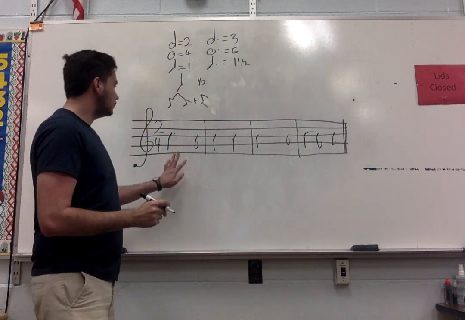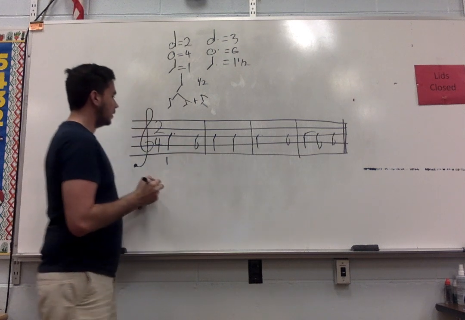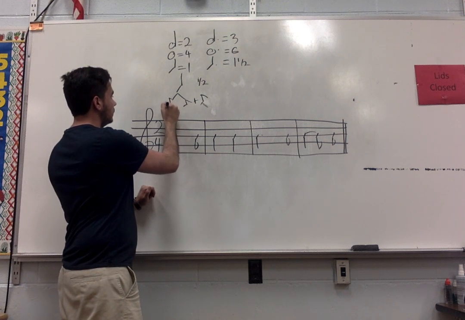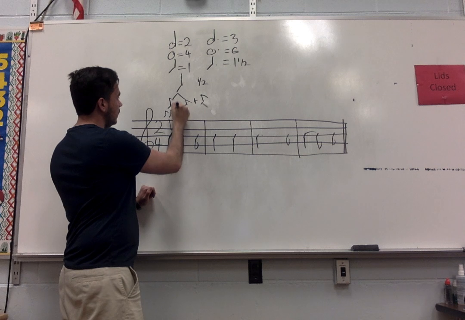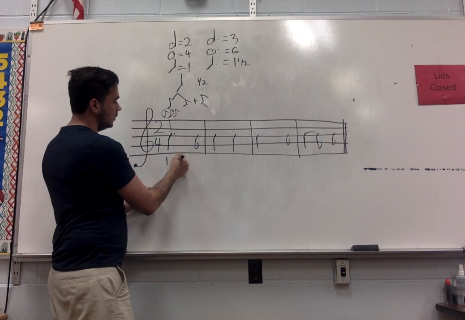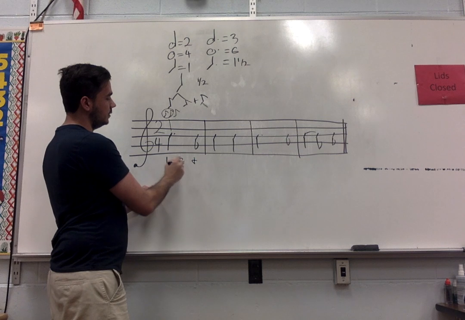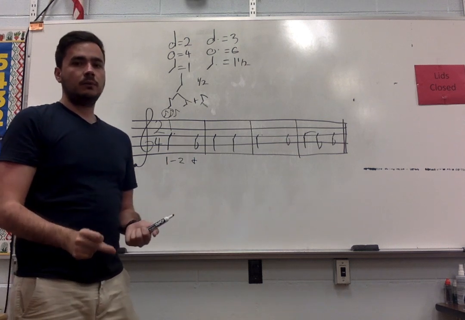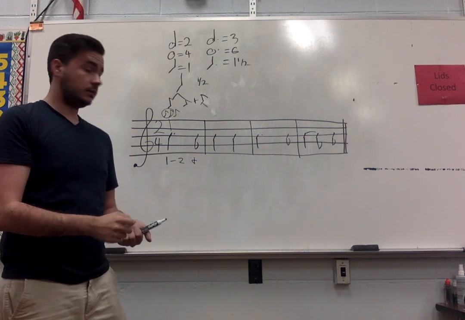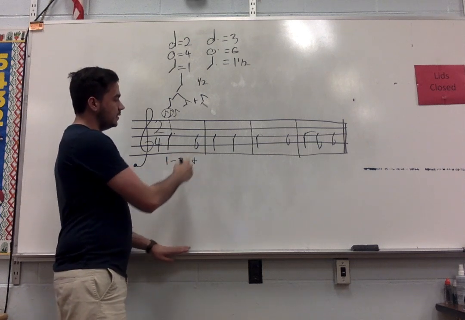So, let's look at this rhythm. We have beat 1, because it's a quarter note, and we know this is equal to 3 eighth notes. 1, 2, 3. So we know that's beat 1, so that has to be beat 2. So you draw a little 2, but then that leaves us with just the and. So we have 1, 2, and. It gives us 1 and 2 connected, and then you play the and of 2.